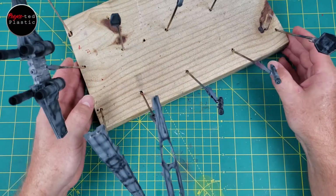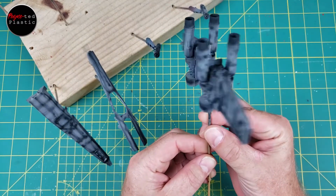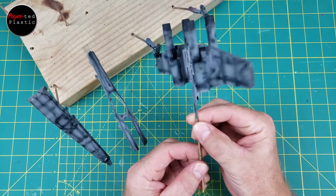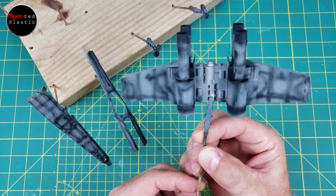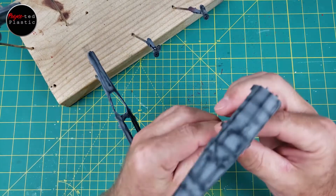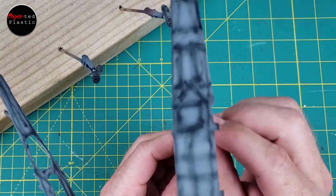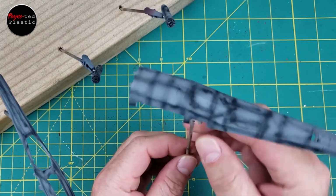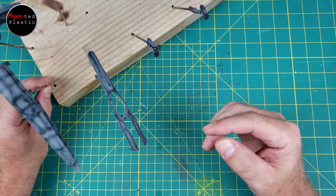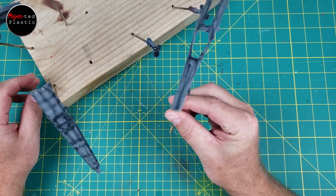All right, everybody, here is the X-Wing. Pre-shading is done. I don't know how well it came out in the video in the booth, but as you can see, it's really messy. It does not have to be precise, this bit. Basically just outlining panels, adding a little bit of interest. Once this is all base coated, some of these little dark areas will still show through, and that's all you really want. Not looking for super precision on this step.